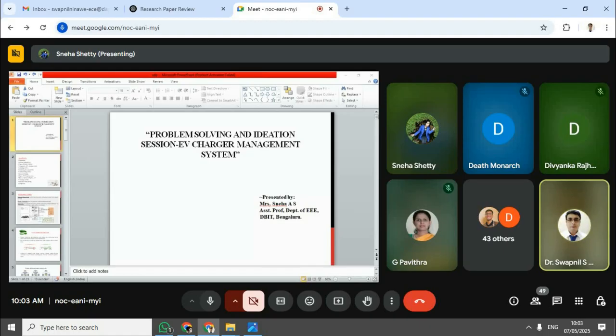Today we have with us Professor Sneha A.S., who received her BE in Electrical and Electronics Engineering from Don Bosco Institute of Technology, Bengaluru, and MTech degree in Power Electronics from the Department of Electrical and Electronics Engineering at SIT Tumkuru. Subsequently, she is pursuing her PhD from Don Bosco Institute of Technology, since 2024, in the field of electric vehicles. Currently, she is working as an assistant professor in the Department of EEE, DBIT Bengaluru. Her areas of interest and subject specialization are electric vehicles, power electronics, and power systems. She has published many research papers in national and international conferences and journals.